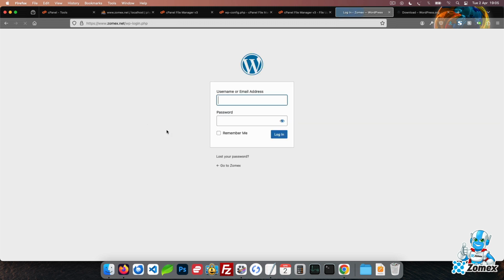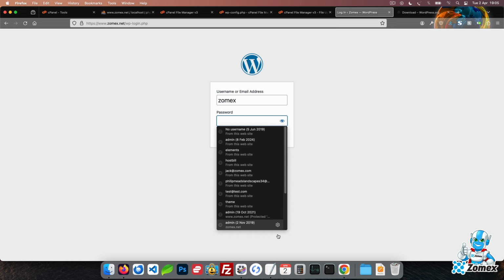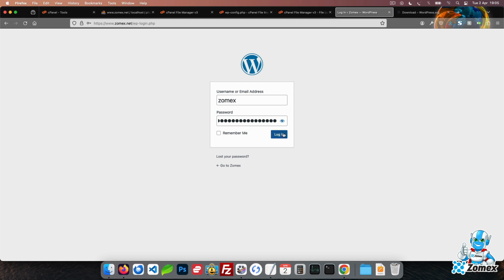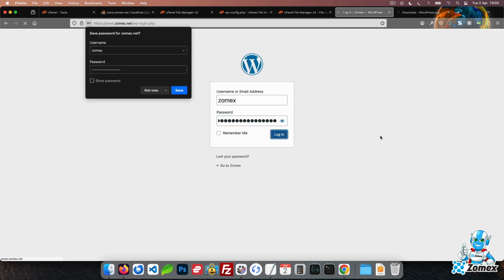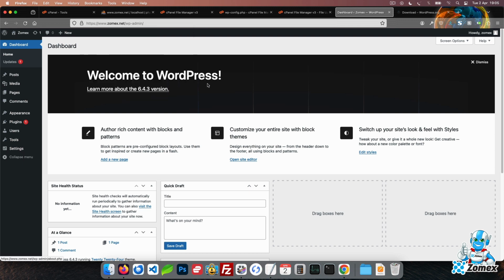You should now see the WordPress login page. Using your username and password set earlier, log into WordPress. The admin panel is used to build and manage your website.